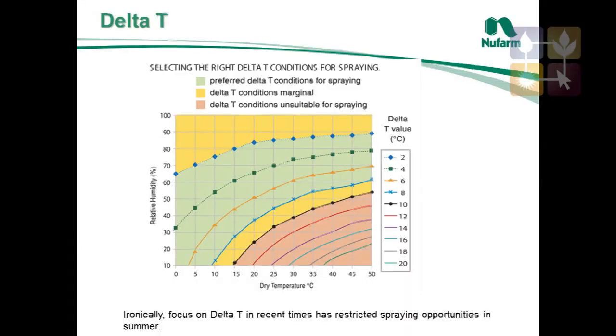The temperature was about 39 degrees and the Delta T was over 17 — really stressful situations, especially for the guy who had to spray. There was a bit of a drop off in the performance of the Paraquat, and actually the Roundup we applied — perhaps the rate wasn't as high as it could have been — but there was just poor performance at any time because the weeds were stressed.